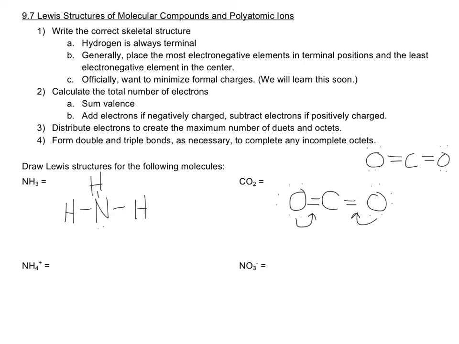All right, NH4 plus. This is very similar to the NH3 that we just did. We have 1 nitrogen, which is 5 valence electrons, and 4 hydrogens, which is going to be 4 additional. So that's 9 electrons altogether, but this has a positive charge. So for a positive charge, that means we have fewer electrons, so we need to subtract 1 from the number we just found, so 9 minus 1 is 8.